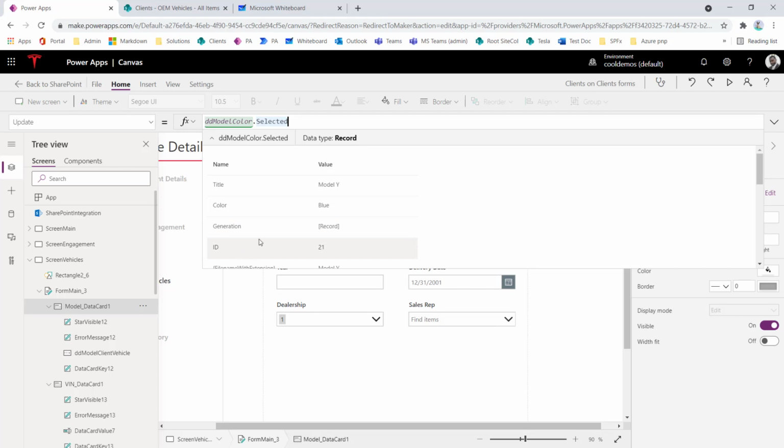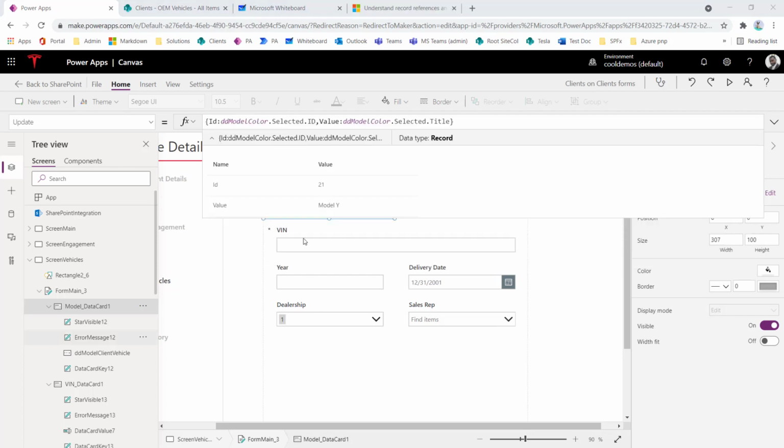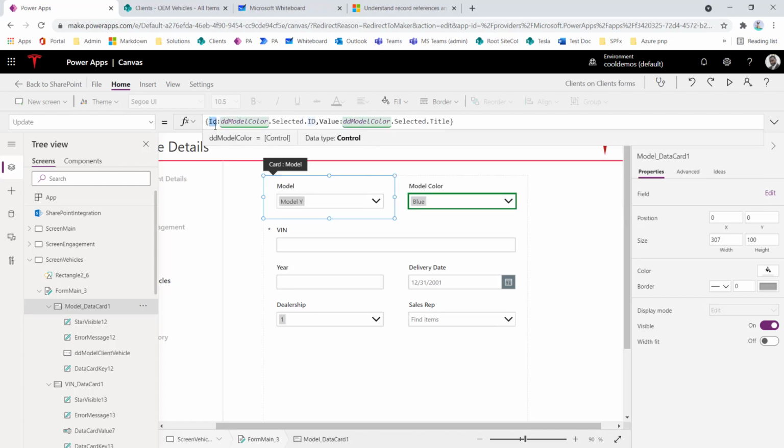In this scenario, it's going to be a combination of the title, which is going to have the value, and then the ID property, which is going to have the actual ID. So this should be the format on how you save it. Basically, anytime that we do a curly bracket, that's going to be your record, and then all your property names would be the property name, colon, and then the value.